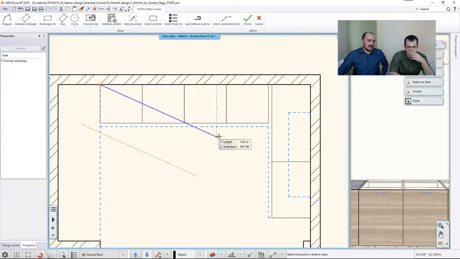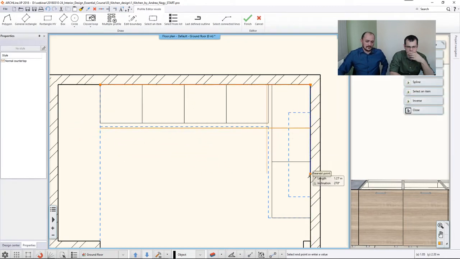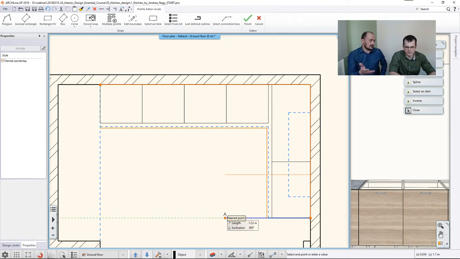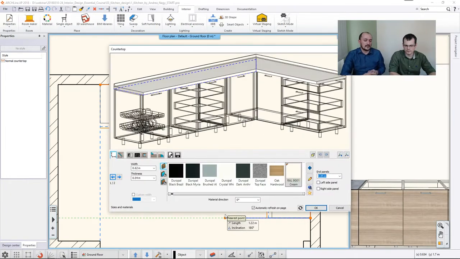And this way I can actually design the path of this worktop, which is good in this scenario, and it's also good when my worktop is not covering, or it's actually overhanging someplace, my unit, so they're not fully covering the whole layout. I can click there and then I can create a J shape or something like that. But now I'm just hitting enter to tell the software I'm done.